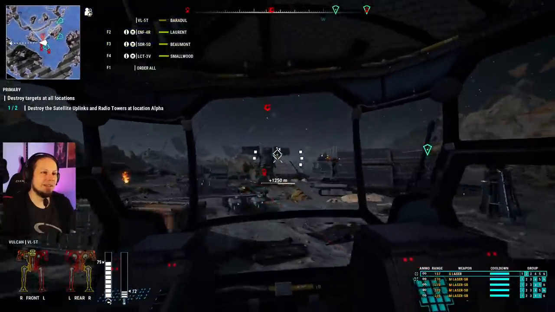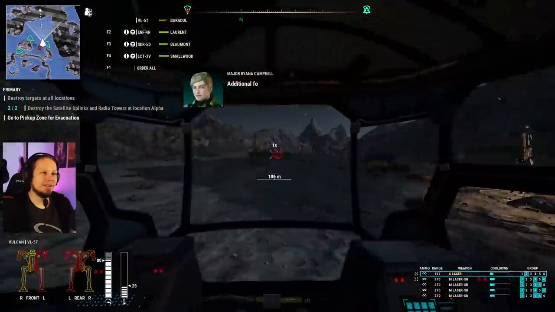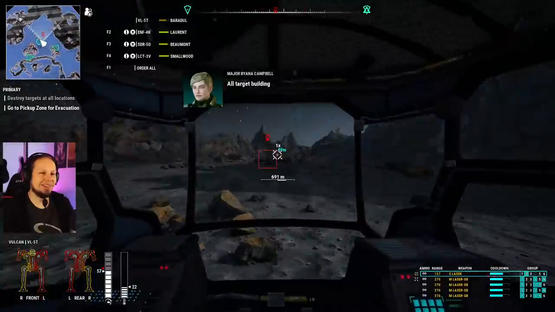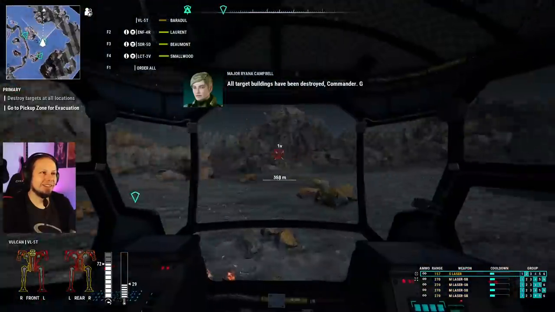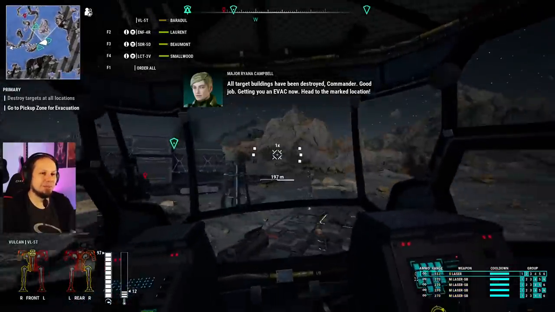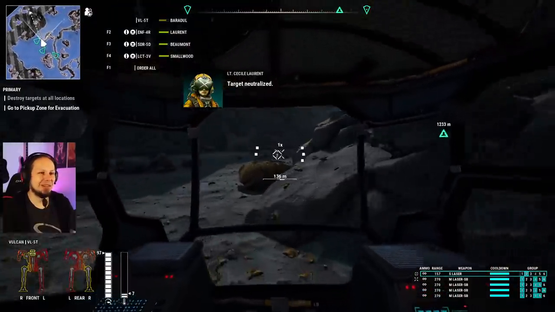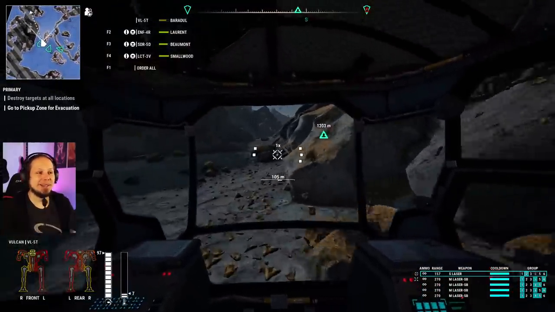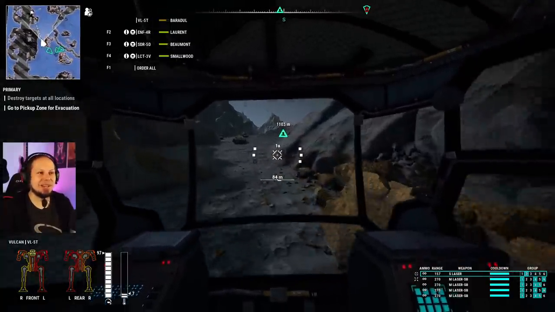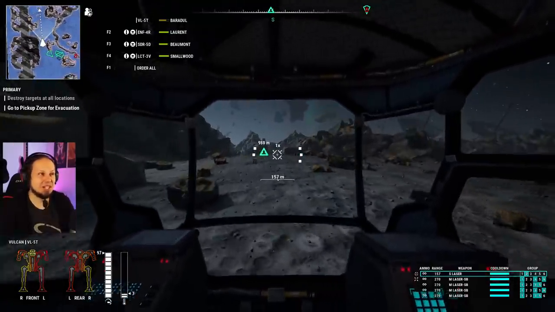Are we done, Rihanna? Can we go? Additional forces are being deployed near you. Wait, what? That's not what I want to hear. I want to go home. I don't want any additional forces to be deployed in my area. No. It's not what I signed up for. I'm going to get out of here. We just want to run because this is all a money negotiation. Killing more targets doesn't mean better salvage. Because, you know, we don't have salvage negotiation.